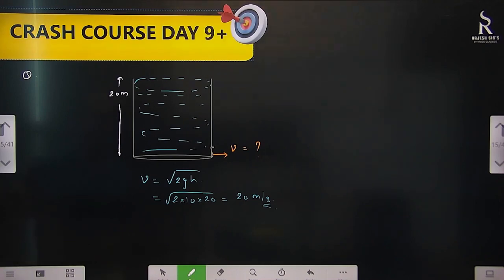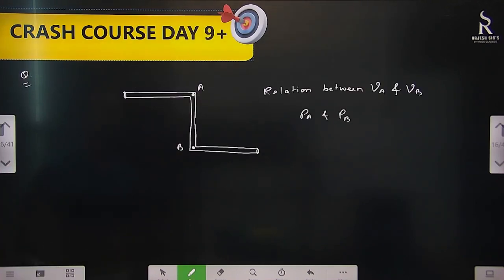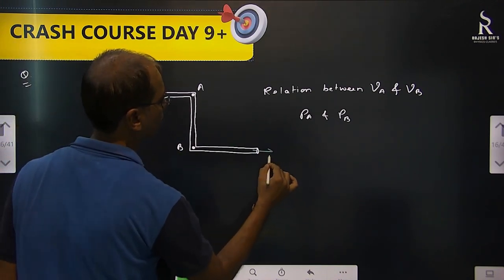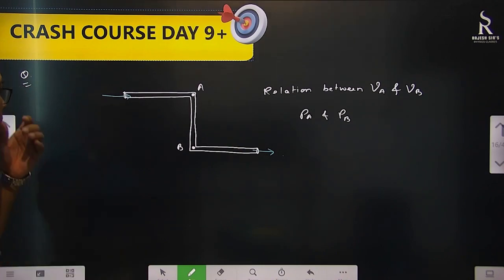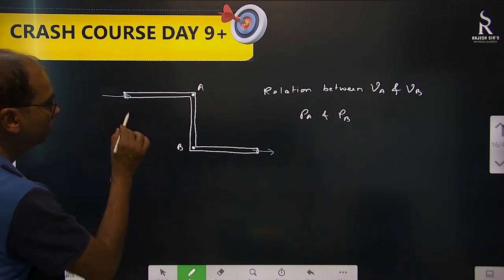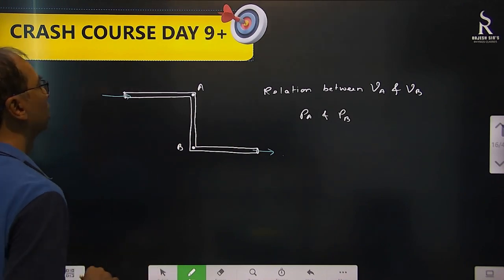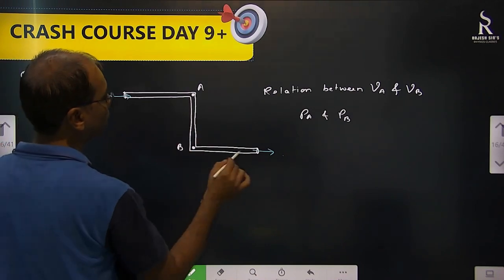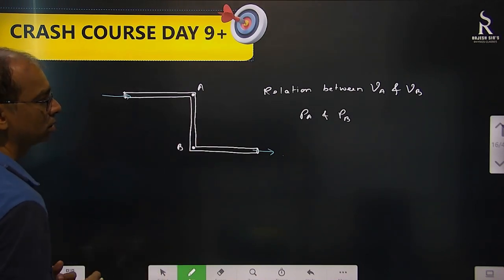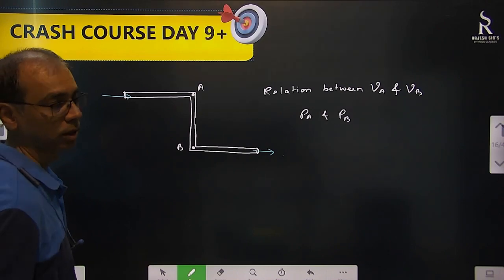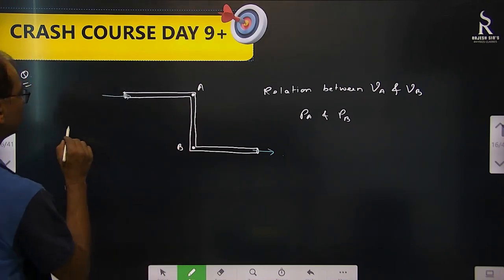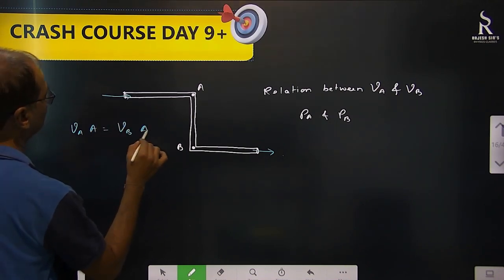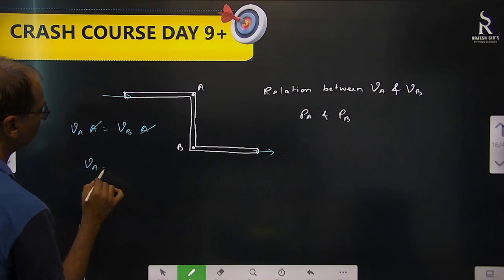Okay. From here also there is a liquid flow. Find the relation between VA and VB, PA and PB. Now first of all, if there is a continuous flow in a pipe, and steady flow is there as usual, is there any change in the area throughout? The area is constant, so velocity will be constant because the equation of continuity is valid. V at A into area, V at B, area cancelled, VA equal to VB. There is no doubt about it.